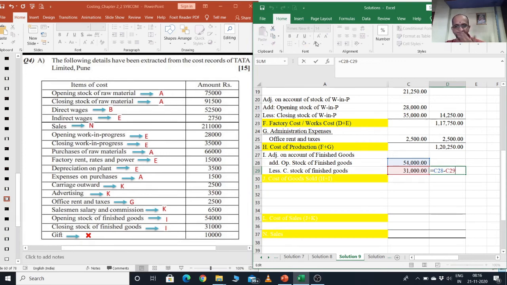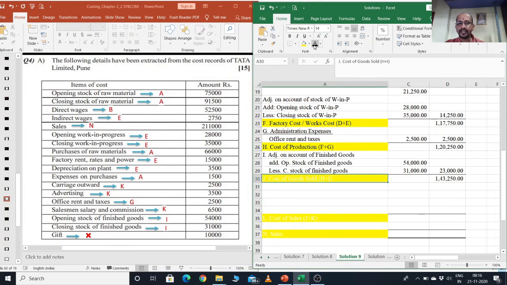You just minus the 31,000 from 54,000 and amount will be there, and then you need to add this total. Okay, it is 1,43,250. So this is our cost of goods sold.